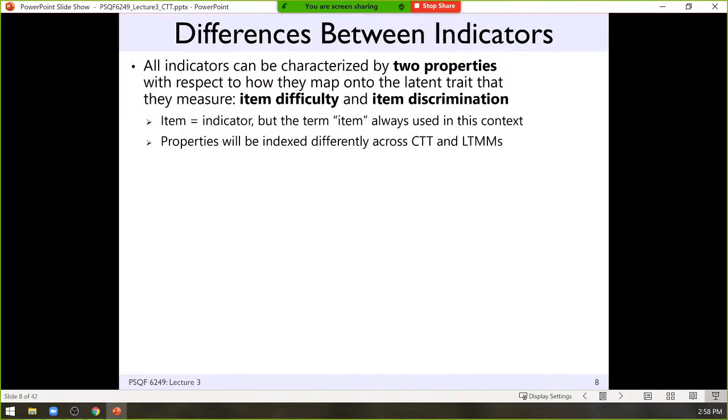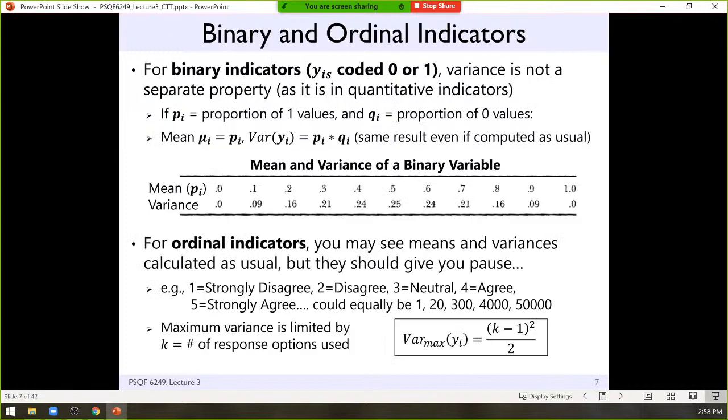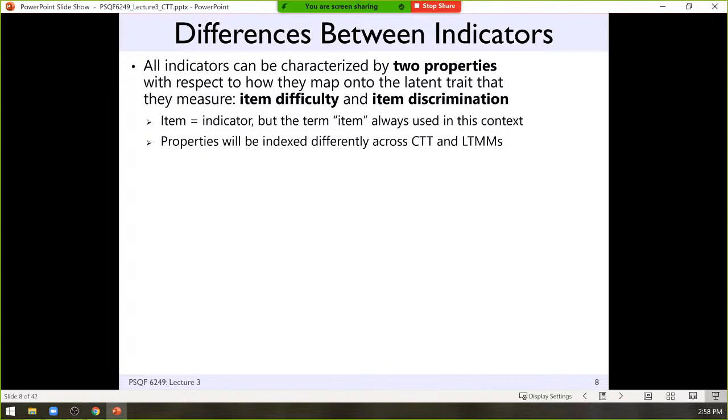So, ways that indicators are summarized, then these terms, like the mean of the indicators, that's going to get a special term now. So we get some new vocabulary coming in. All indicators in this class, in models for reflective indicators of latent traits, are going to have at least two properties. They're known as difficulty and discrimination. The models that we will look at differ in how those properties are operationalized and in what metric.